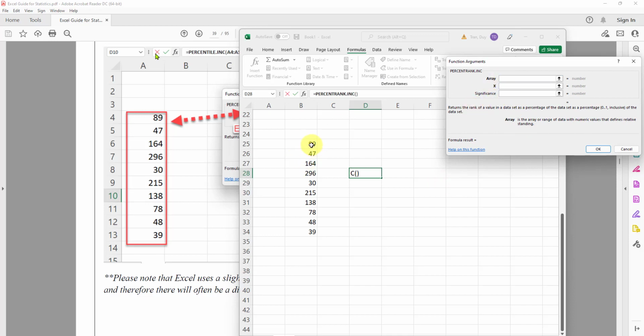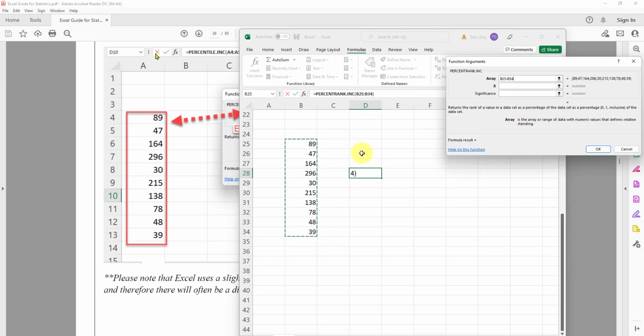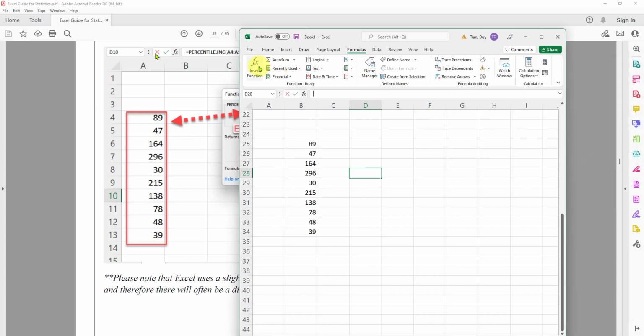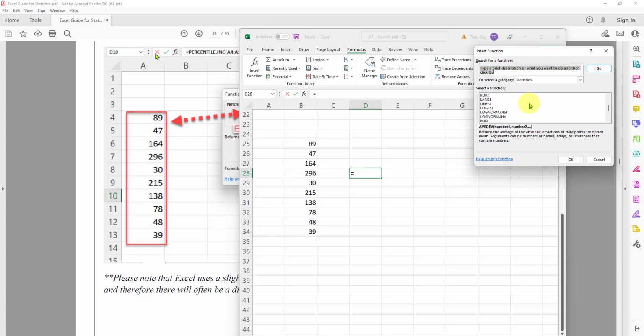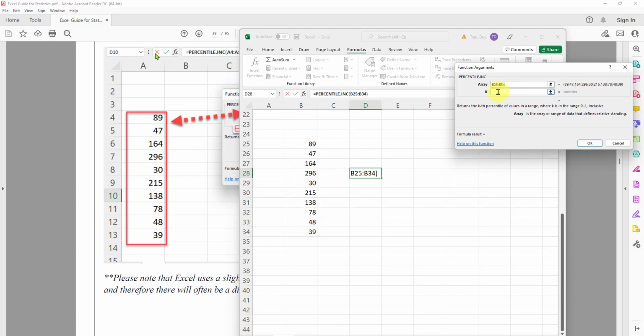The array would be everything. Oh, sorry, this is PERCENTRANK, so this is not the right function. So click on Insert Function again. Make sure you pick the correct one. This is PERCENTILE.INC, this one. The array, everything from the data set. We are looking for the 25th percentile, so 0.25, and this is the answer. If you're looking for the 70th percentile, then that is 0.7, and click OK.